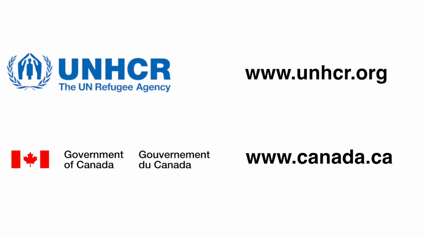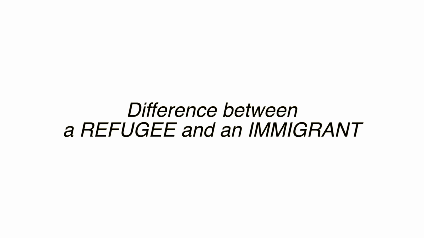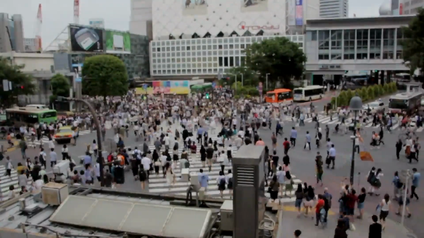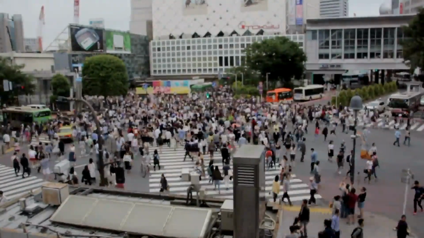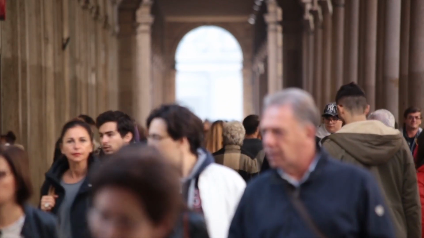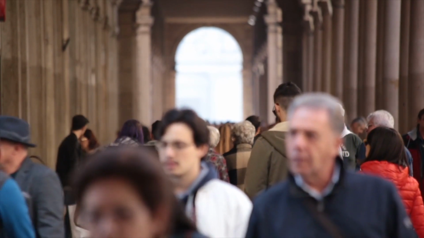Today we will be referring to two main sources of information: the United Nations Refugee Agency website and the Government of Canada website. First of all, it's important to define who a refugee is and what the difference is between a refugee and an immigrant to Canada. An immigrant is a person who chooses to move to another country and become its permanent resident. Immigrants choose to move not because of a direct threat of persecution or death, but mainly to improve their lives by finding work or, in some cases, for education, family reunion or other reasons.